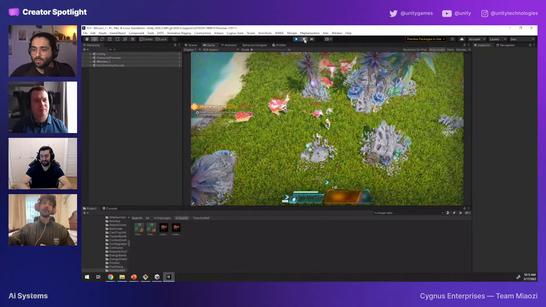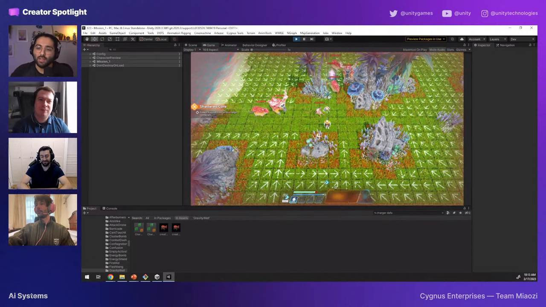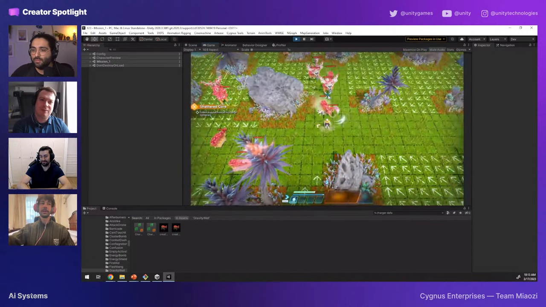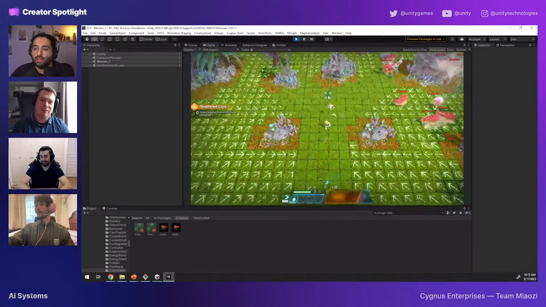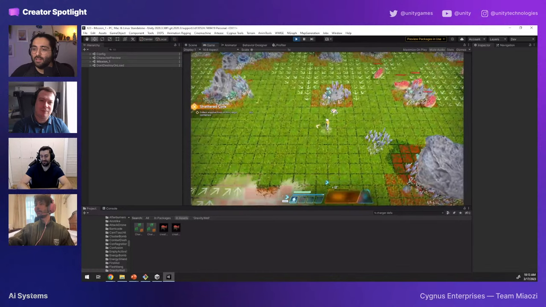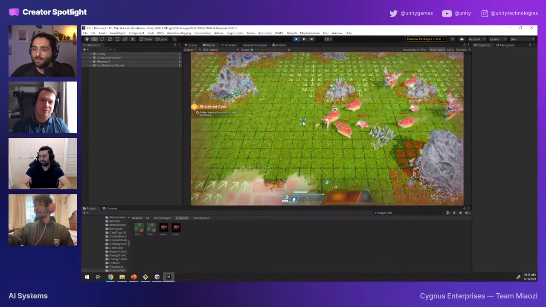When a creature has a direct line of sight to its destination, you actually don't need pathfinding. So it's like an early exit, an early optimization. Oh, I see. When there's no direction, you can just go to the target. You don't need to do pathfinding, so you can save cost. When you have a line of sight, that makes a lot of sense.